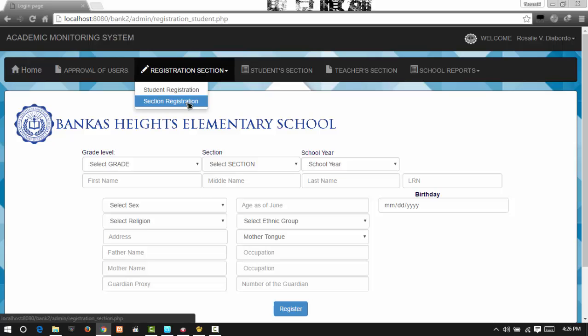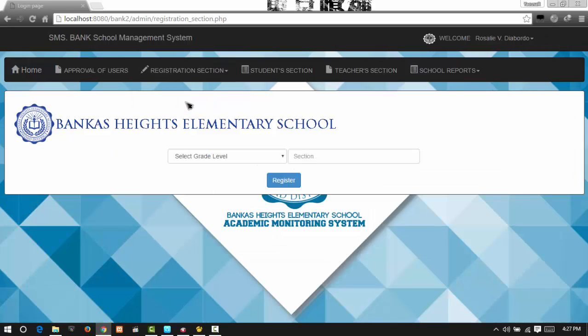And the only teacher that can add a new section is the admin or the principal. So here you can just add up to grade 6 only, because it is just an elementary school.